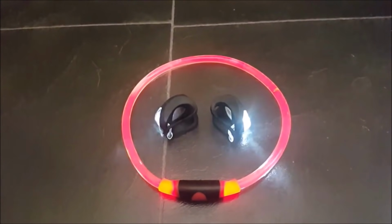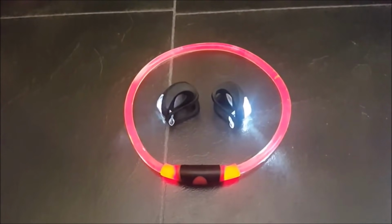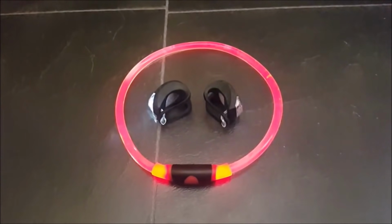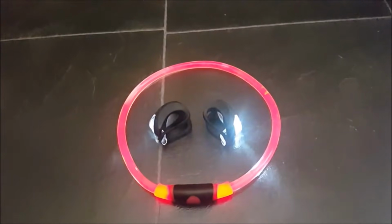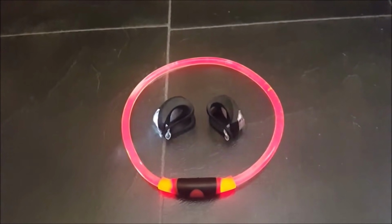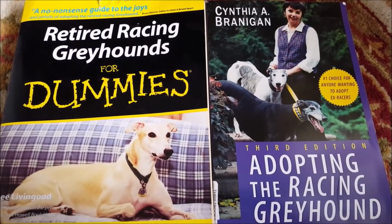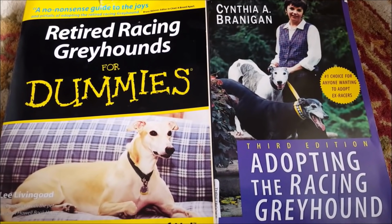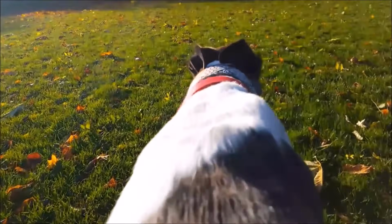Other things you can purchase, especially when it's dark outside, is some illuminations for your dog to make sure they're nice and safe as far as being seen by motorists or pedestrians whilst out on early mornings or on dark evenings. And lastly, other things you can buy which helps the process is some books to do some research on your new family member. These are two books that we bought, again, bought them on Amazon, used copies, so you can save some money there.